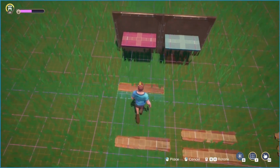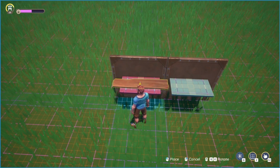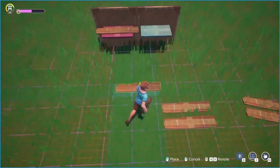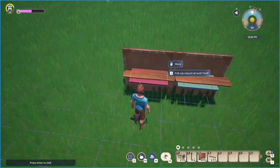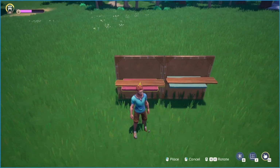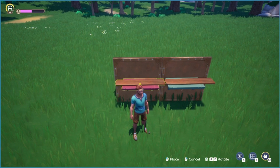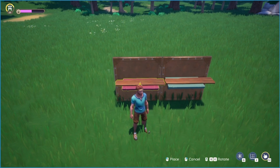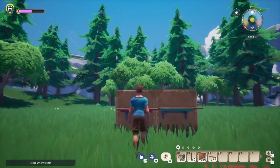So what I'm going to do with these planks is I'm going to float them onto each other. This is how I'm going to do that. Place one on one shelf, one on the other, and then I'm going to free place one slightly below the other, and I'm going to cancel the placement. So I didn't actually commit that.